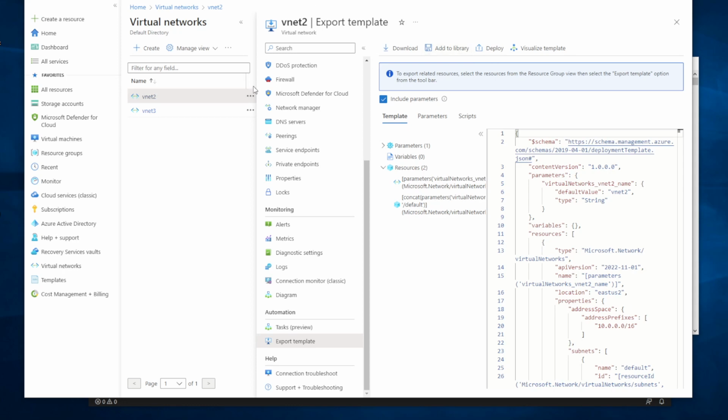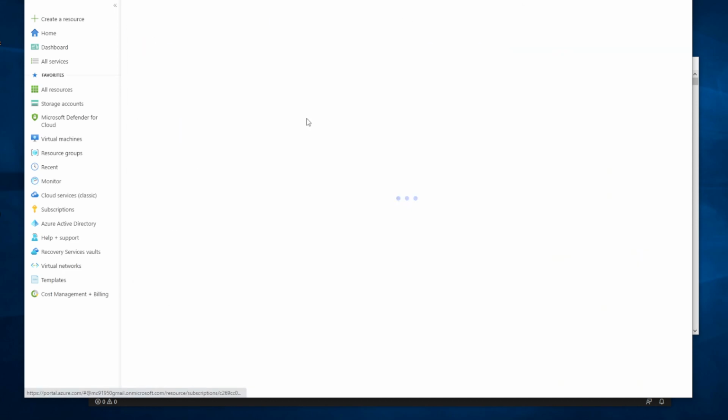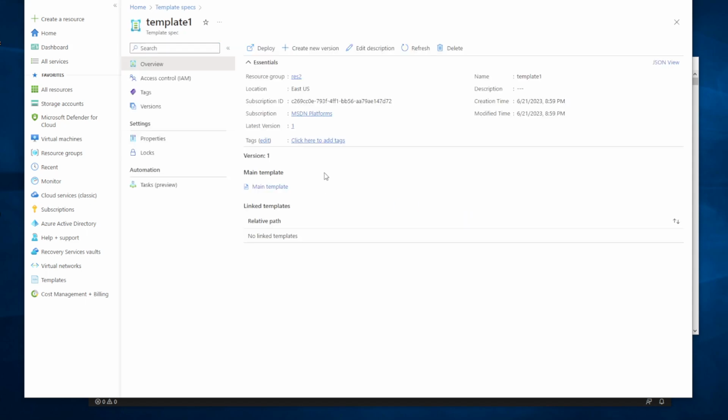If you search your resources within Azure here, there is something called template specs that it would be put into. And if you do an add to library, it'll show up in this template specs area where you could then open it up and play around with it a bit here.